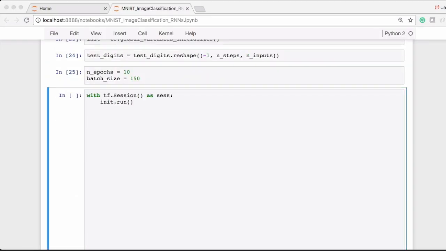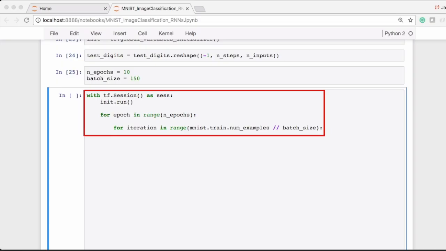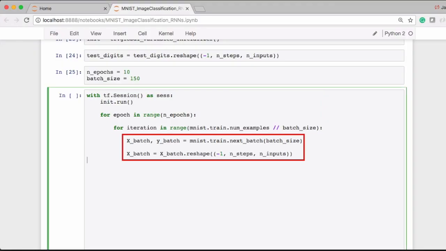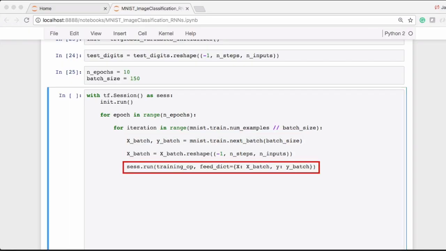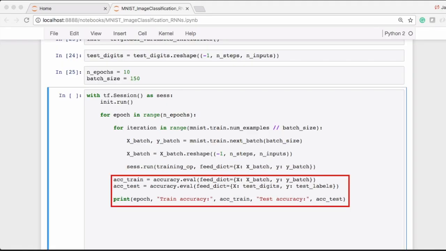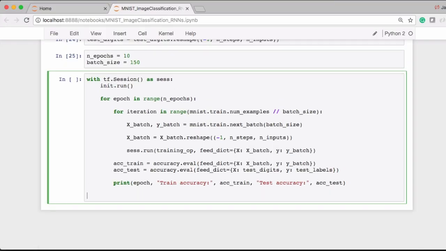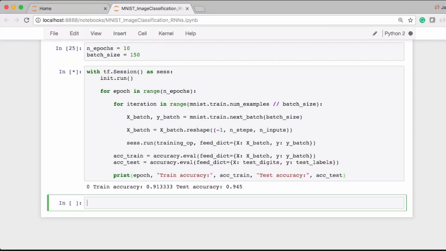We'll now run training on our recurrent neural network model. We instantiate a session. Again, as usual, we iterate through for every epoch, and for each epoch, we iterate over the batches. We feed in the MNIST training images to our recurrent neural network. Remember, reshape the digits in our training image before you feed it into the RNN. Run the training operation by using a feed dictionary to feed in the training images and the corresponding Y labels. Evaluate the accuracy on both the training data as well as the test data and print it out to screen. Go ahead, hit Shift Enter, and let the training process begin.